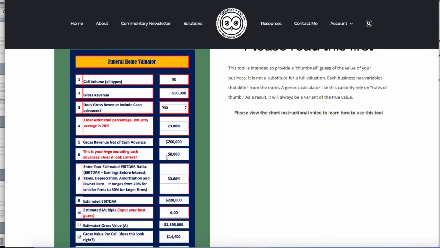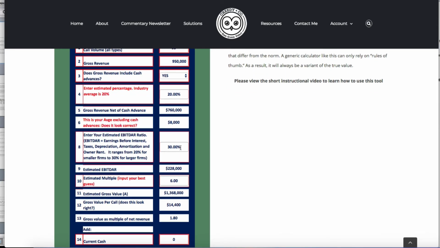This item here also automatically calculates, and it is really intended to give you a sense of whether you're on target or not. So right now, we're looking at an $8,000 average sale for all cases. I'm not going to discriminate between burial and cremation and so on and so forth. Is that accurate? Is that not accurate? Most funeral directors can judge. In this case, we have about $50,000 worth of non-call revenue, so we probably end up being $7,600, something like that, in the long run. So it's just a judgment call. If you don't feel comfortable with that, you can go back up and change the gross revenue number.